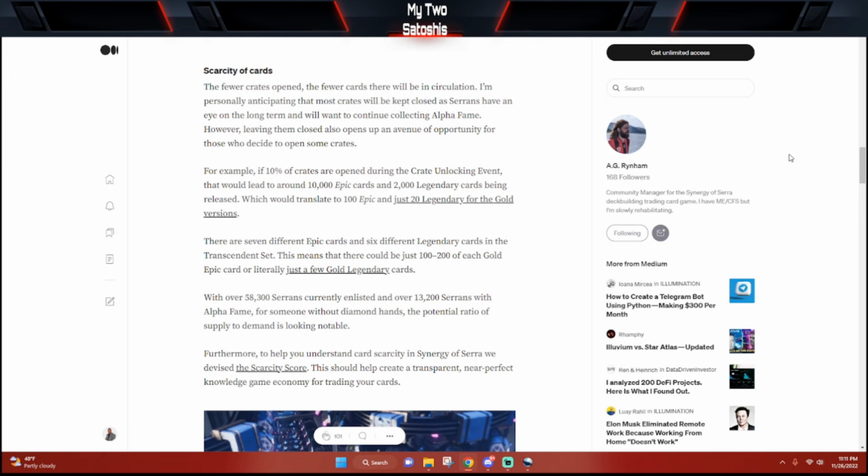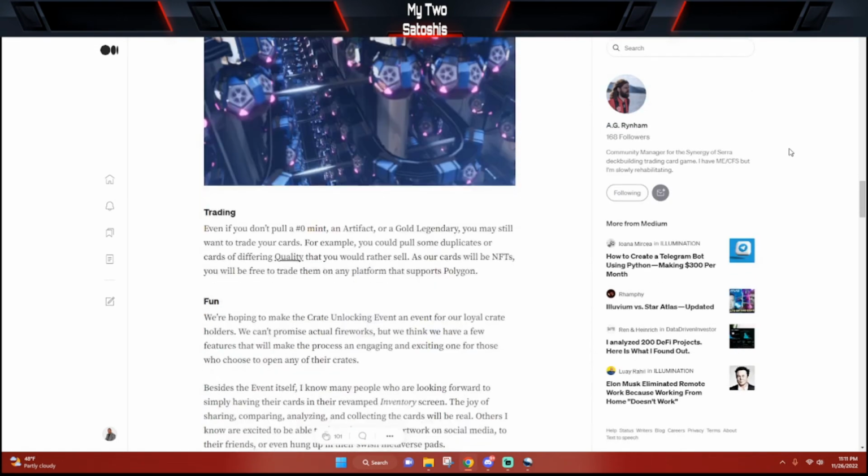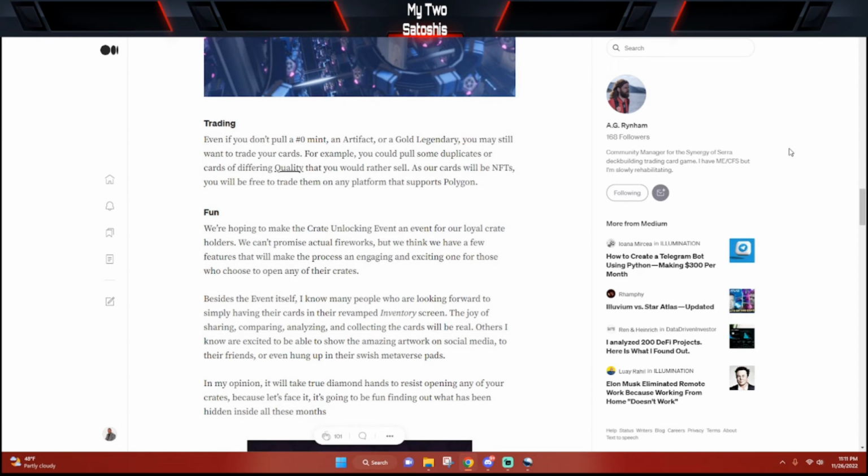As you guys can see, I have an epic, I have a couple of legends, I have several rares. So it looks like I'm doing pretty good as far as that's concerned. There will be some trading that can be done once you've opened your crate. So all of this is something to keep in mind.